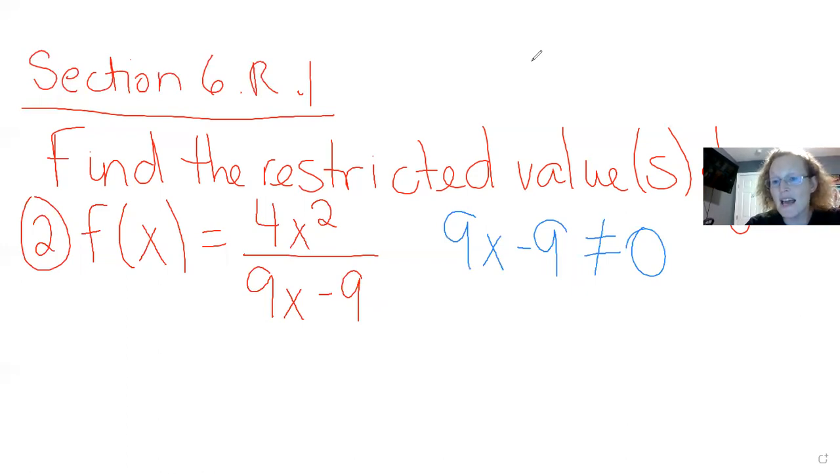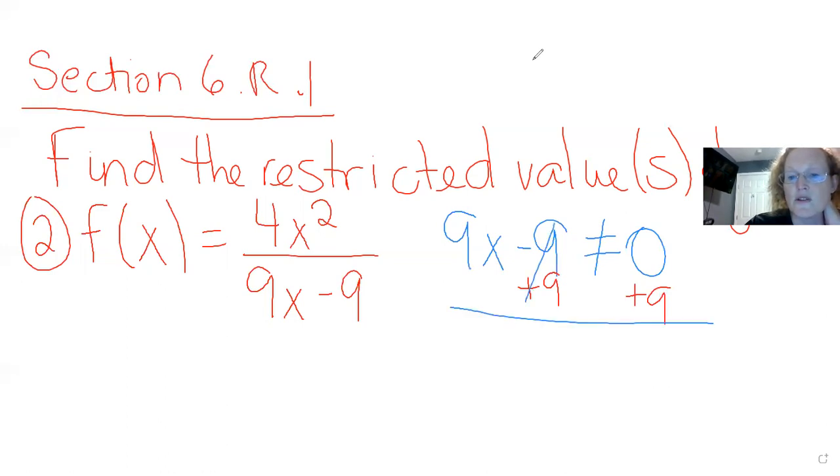And the reason, again, is because you can't divide by 0. You can divide by anything else, so that's why we don't say that it can't equal anything else. It just cannot equal 0. And then what you do is solve this. So if I've got that minus 9, the first thing I'm going to have to do is get rid of that. And the way I'm going to do that is just by adding 9 to both sides.